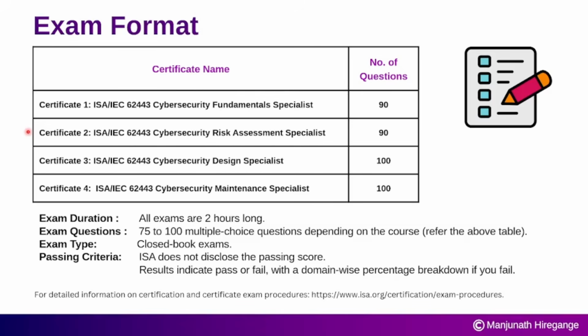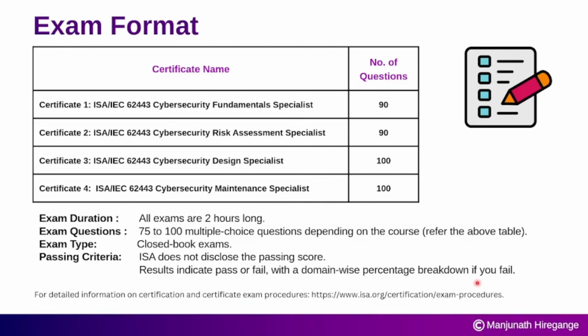And about passing criteria, ISA usually doesn't disclose any exact passing score. Instead, your result indicates whether you have passed or failed, with a domain-based percentage breakdown if you fail.